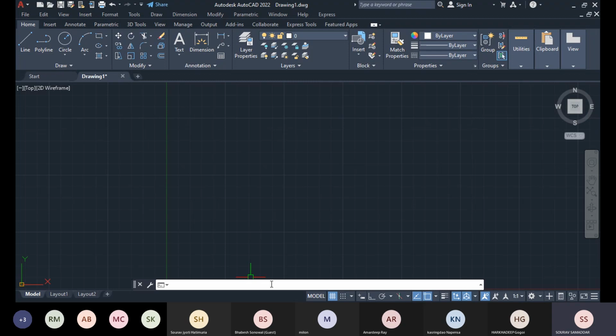Direction distance entry method or ortho method.